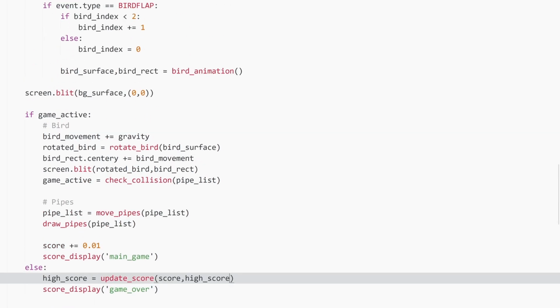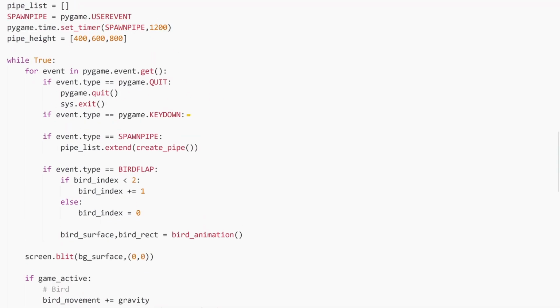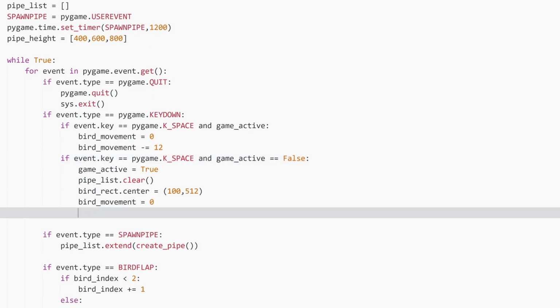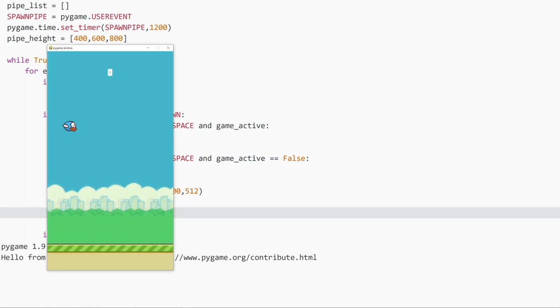And that is super easy to fix because just as before, when we are calling, I think it was in here. Yeah, so if we call key space and game active is false, so restarting the game, then we also want score to be 0, because otherwise the score is always increasing. So now let's try this again. So we go 0, 1, and we die. Now we have 2. Now it starts at 0 again, and let me try not to die.